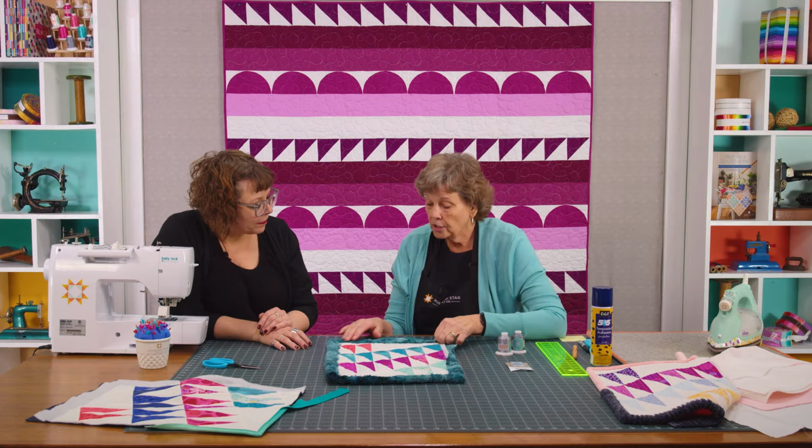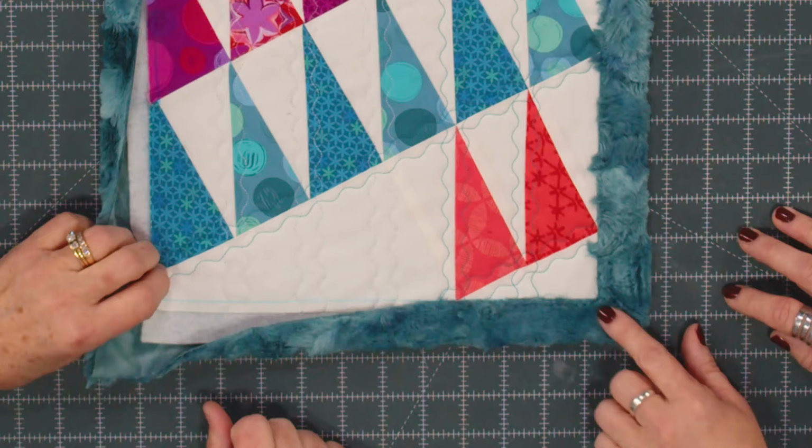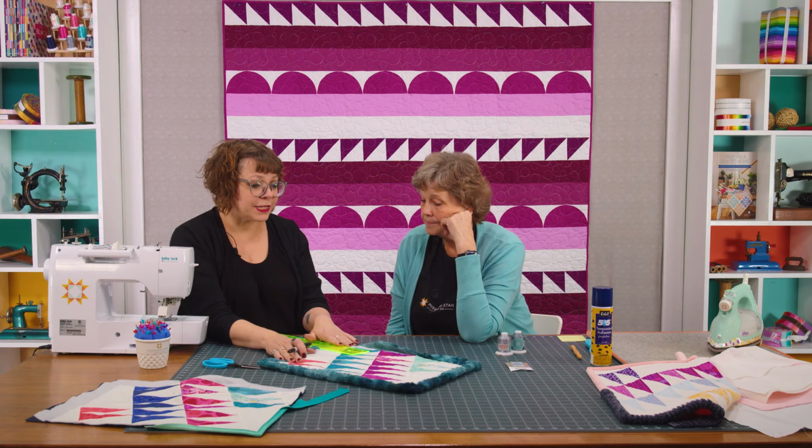It's just zigzagged, yeah. All right, so you do have a mitered corner here. Do you want to show us how to do that? And it's kind of a perfect mitered corner. It's perfect. Yeah, totally, I love this technique. So let me have the ruler and the marker and I'll show you what I do. You guys are really gonna learn simple. A mitered corner, you're gonna love this. Okay, so this is the easiest way to do it with Cuddle, but it doesn't necessarily work with cotton. You've got the ways to work with cotton, but with Cuddle, this works perfectly.